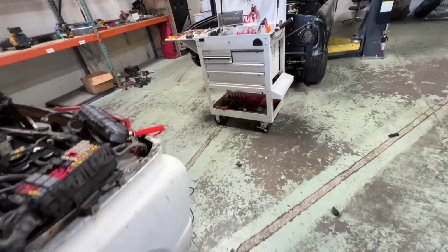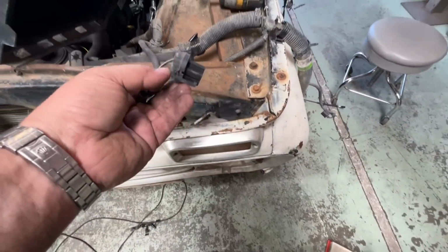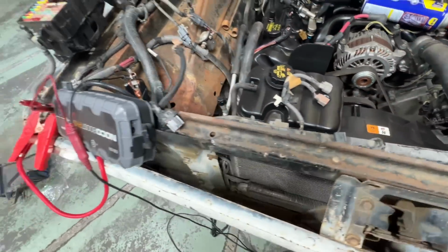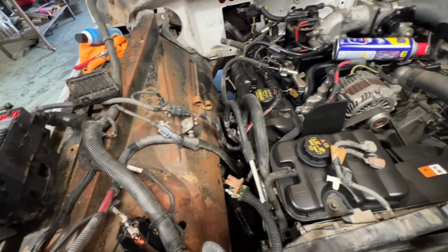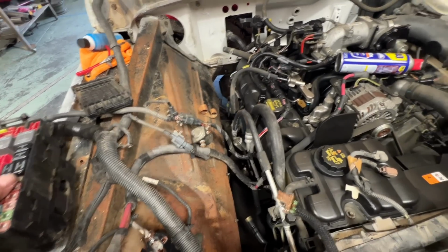I took the front end harness and just looked at it and said, okay, well, I know this is a headlight plug for an original Crown Vic. So I set that up here. I've just laid it on the radiator. I got my power supply. I grounded. Got out a schematic, found out where the starter relay was. It's right there. Tested that, so I made sure the starter and the motor cranked over, and it does.